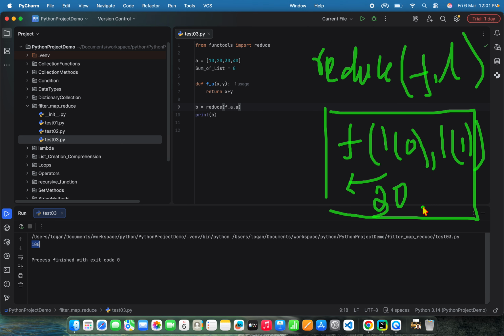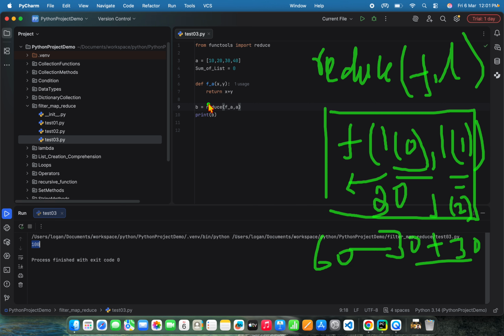And then from there on, this 30 will be sent as the first argument, and the second argument will be L of 2. So 30 plus L of 2, which is 30, becomes 60. It returns 60. Now the 60 will become the first argument, comma, the last one is 40. So this will return 100.